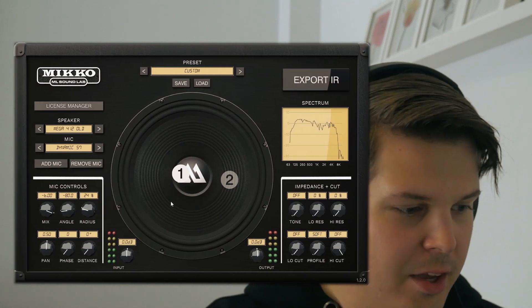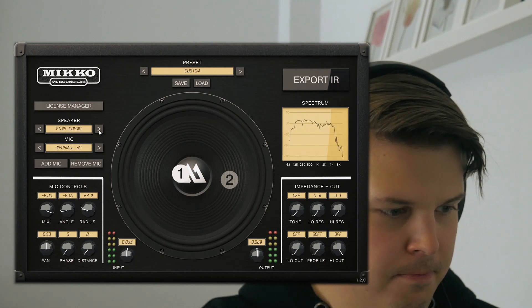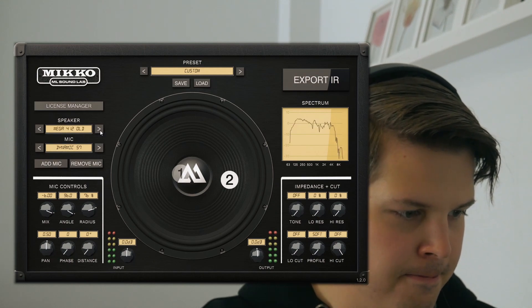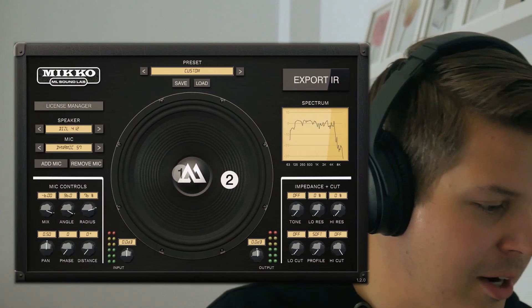Let's do this again. Let's choose something completely randomly — let's just come up with some numbers like 4 and 7. I'll change the cabinet 4 times for the speaker, so a Fender combo, and 7 times for the Zilla. So now we're combining a Fender combo and a Diesel 4x12. Kind of a random mix, but let's see what kind of unique tone I can come up with just using the 57s. I may actually be changing the mics as well, but let's see what we come up with.